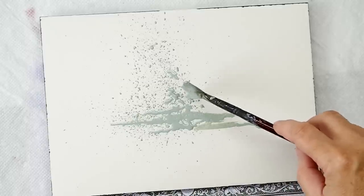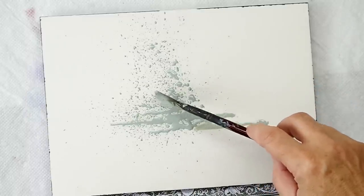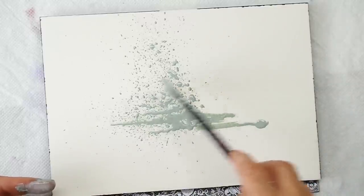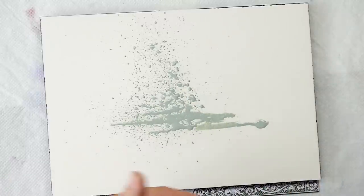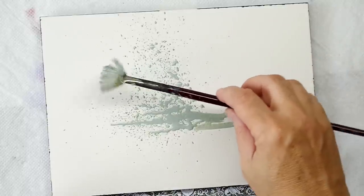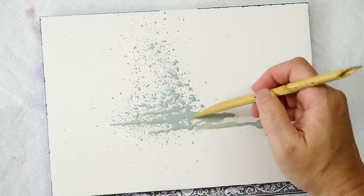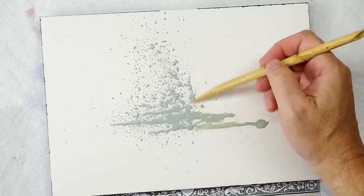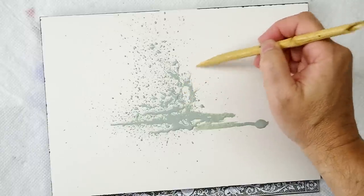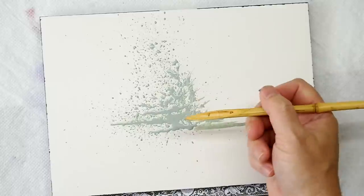I'm just going to touch some of these and make them run together. That'll produce some nice kind of white speckly texture. Now when you wash this out, make sure you wash it out in a container that is not your paint water. With all the spatter, you can manipulate it a little bit. I'm going to pull out some into some lines. This will be maybe some little highlighted branches. Just using a bamboo stick here.